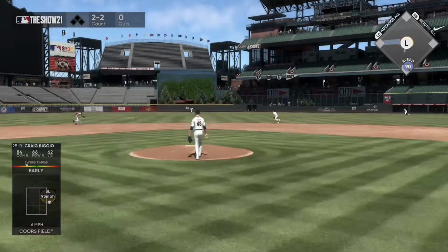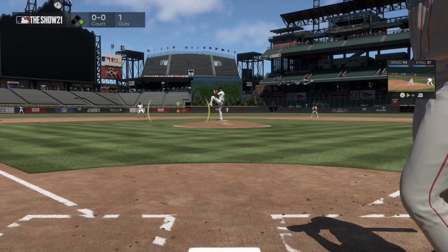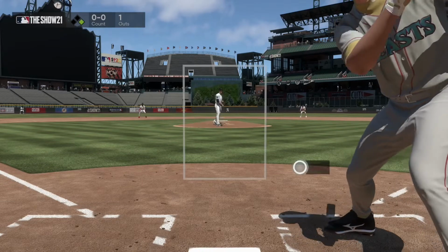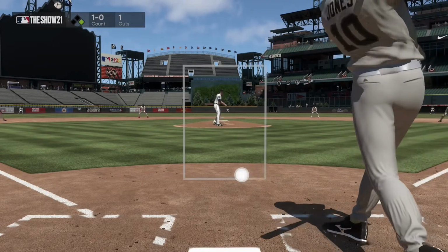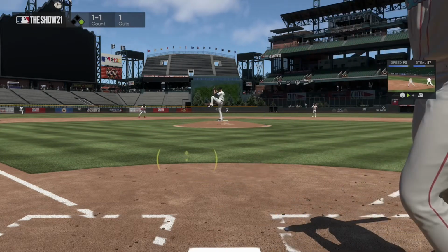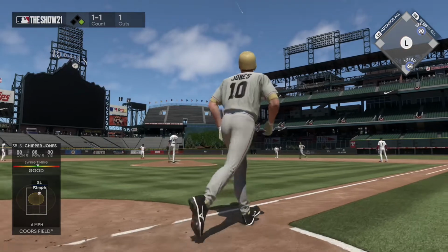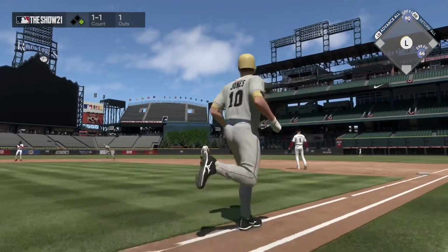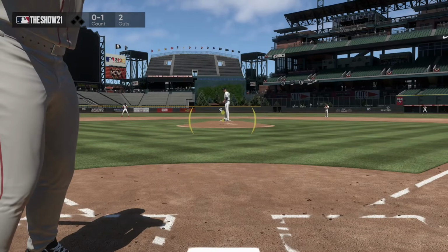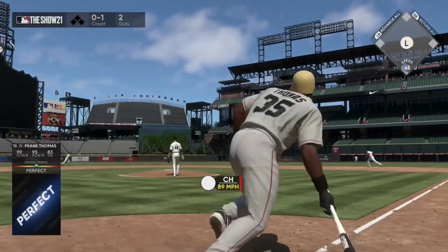When you have 2 strikes, do not look just for the high pitch. That's when you want to kind of expand your zone a little bit. But when you have 0 strikes or 1 strike, do not do what I just did right there. You want to make sure it's in your zone. He hangs a slider and we miss it, and the game rewards us and gives us a home run. If you make contact on a high pitch in this game, for whatever reason, it loves to reward you.